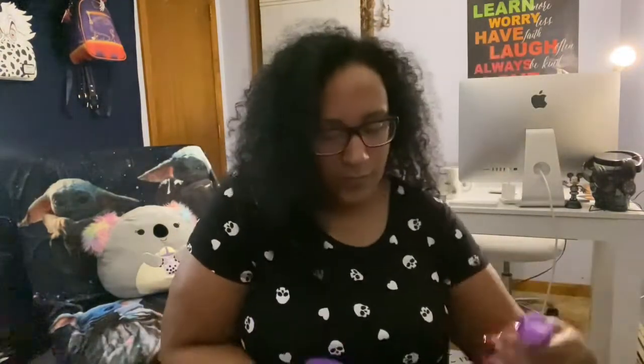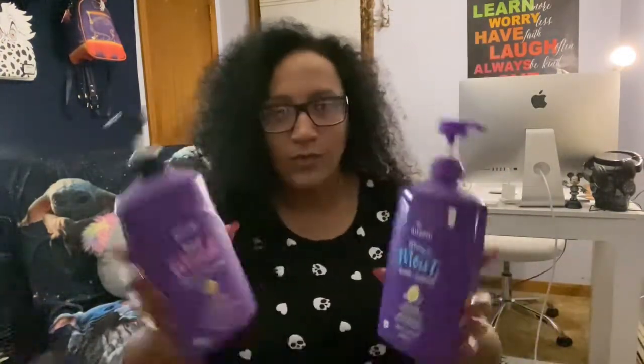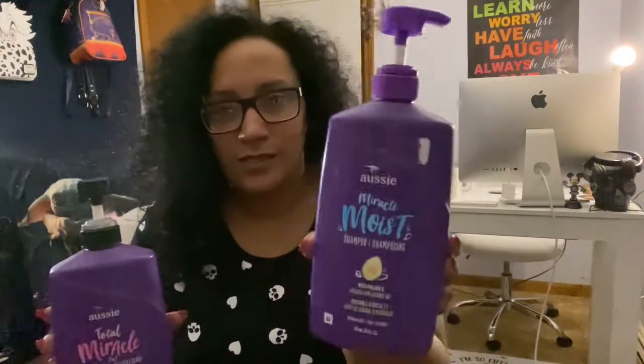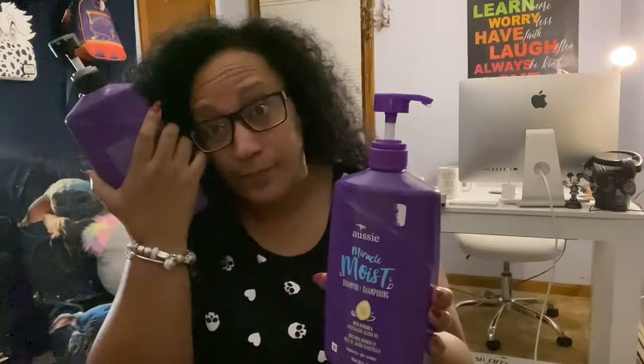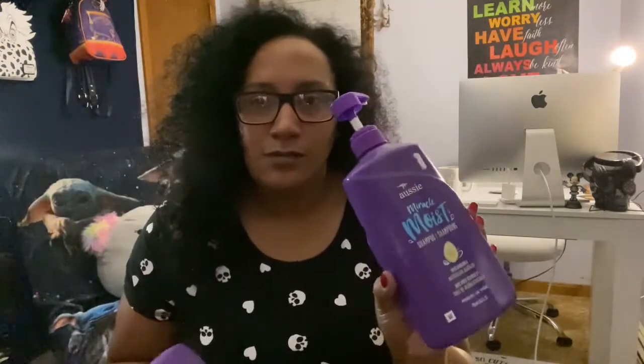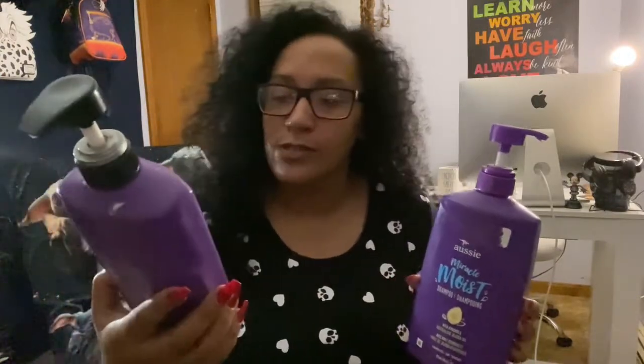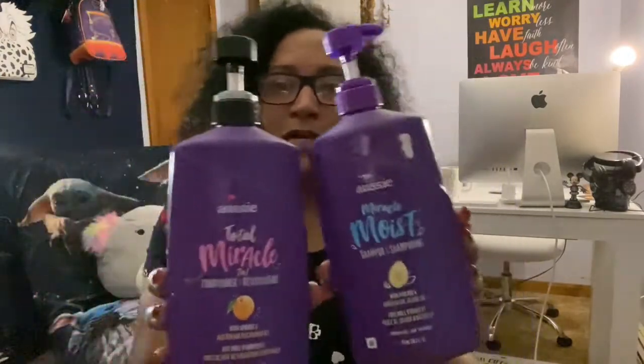Okay guys, so what I use to wash my hair is the Aussie Miracle Moist. This is the Miracle Moist shampoo. I usually have to get these big, huge jugs because my husband usually uses this as well. And then I get the Total Miracle 7-in-1 conditioner.